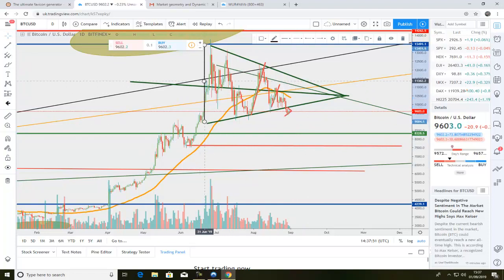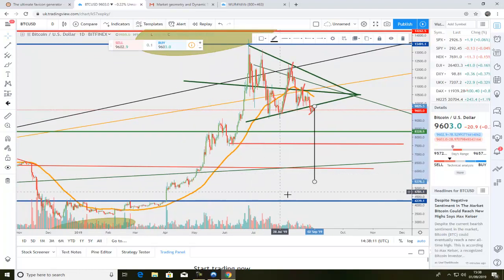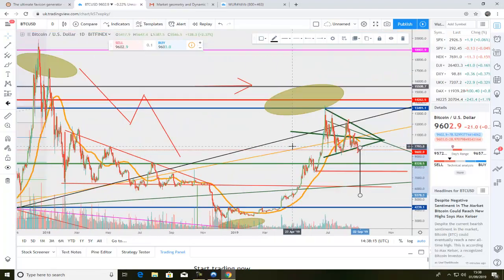Right, so here it is. So we say the target is somewhere here, 5-4, blah, blah, blah. Where were we? Somewhere there, okay? All right? Okay, and we talk about the Bitcoin target. What I want you to see also on the daily chart is this one. Look at this. See? There was another triangle here on the daily chart before. Draw it. You see that triangle? There's another triangle.